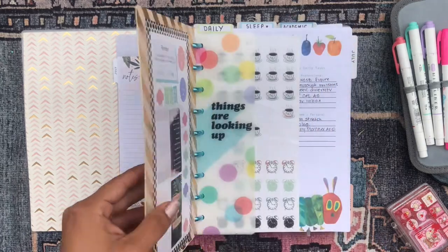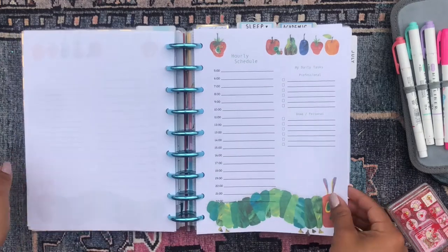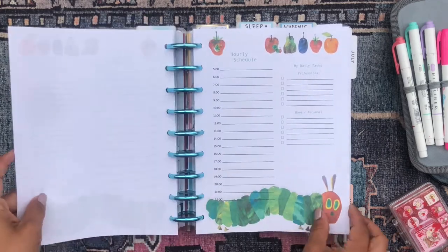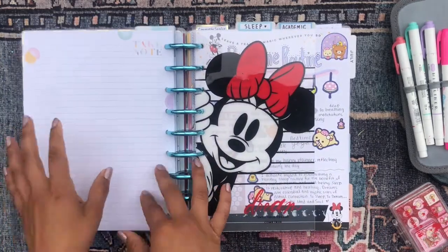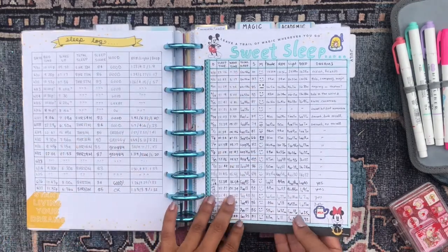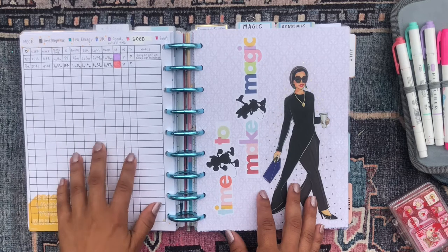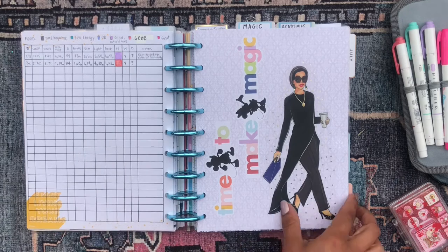So there's that. And then I just have more stickers, my daily section. Oh, by the way, check out these new hourly schedule daily sheets that I've been experimenting with and playing around with. I'm obsessed with the Very Hungry Caterpillar, so I printed out a couple of those. I have some wellness sheets in here as well, and some blank filler paper. My sleep section. I ended up filling out my entire sleep table here, and so I made a new one with a new mood tracker section. I really like how I set up my sleep table this time around.